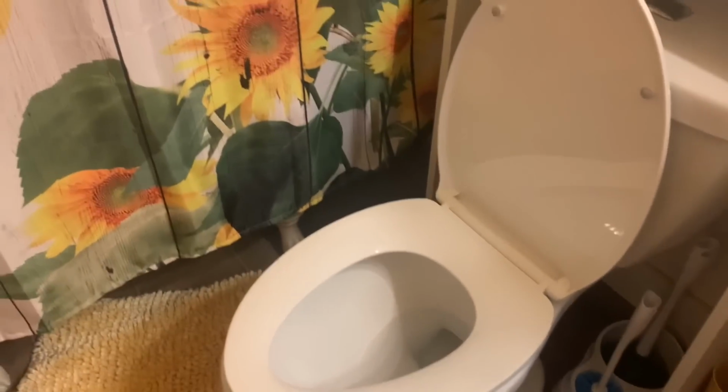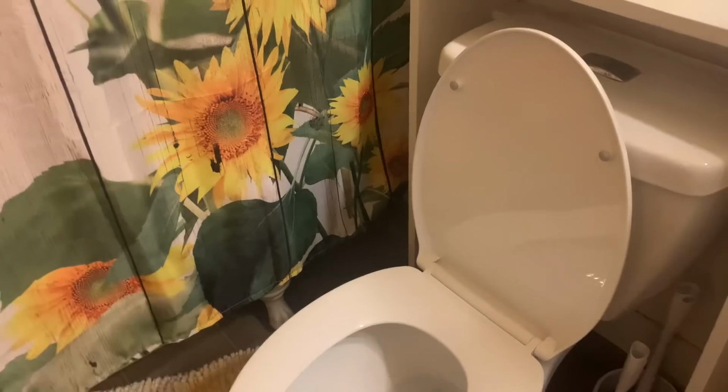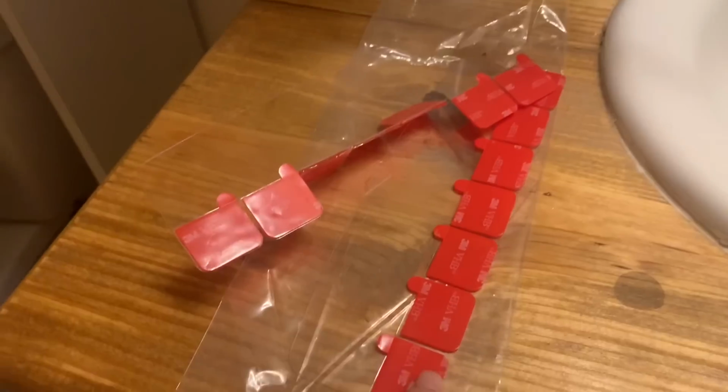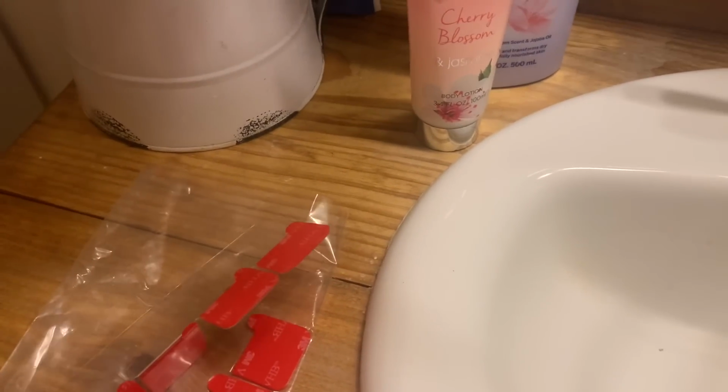So I started Googling. I found these. They came in like a next day or 2 days. I put them on. The first one, like I said, was not this good tape like this. I don't know what kind of tape it was, but it didn't hold. It held for about 3 or 4 days, I think. And then I found it just laying in the toilet.